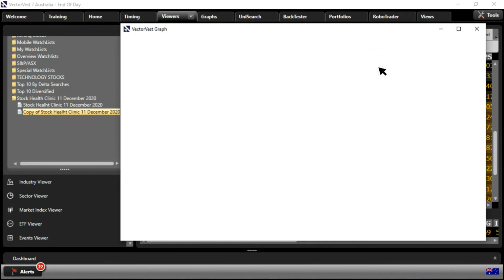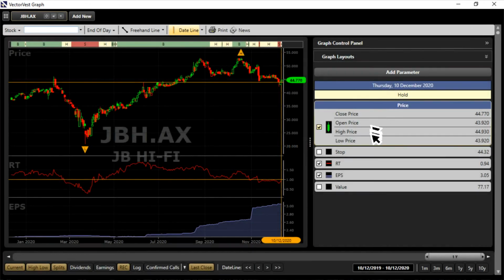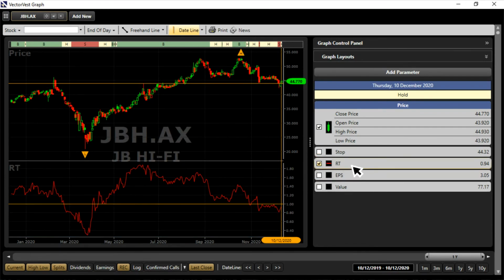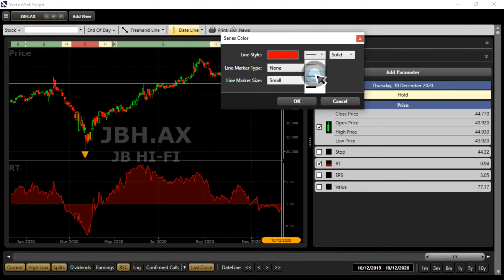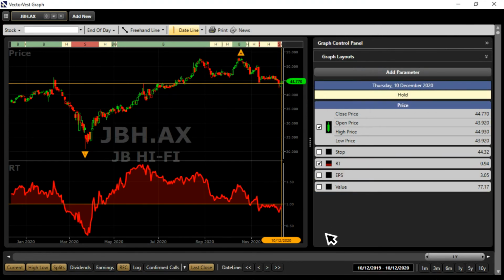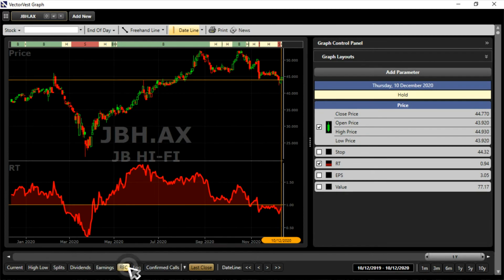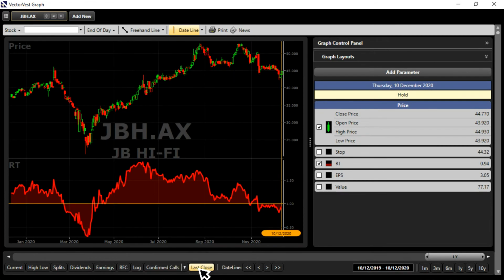So I'll graph these given stocks. We'll keep our relative timing on. All right, so earnings powering on, but this company's having a bit of a breather at the moment. All right, here's your technicals. Let's light it up a bit clearer here, and I'll right-click and change the style. So there's just some wonderful functionality you can do here. There we are. It's a bit easier to see now. All right, don't worry about buy, hold, sell ratings just yet. Okay, so here we go. What's happening here?